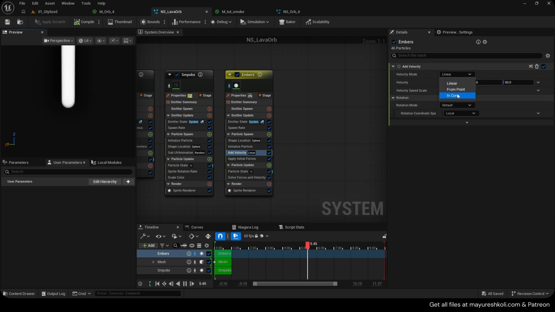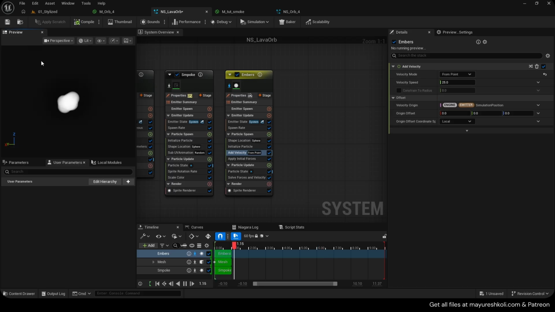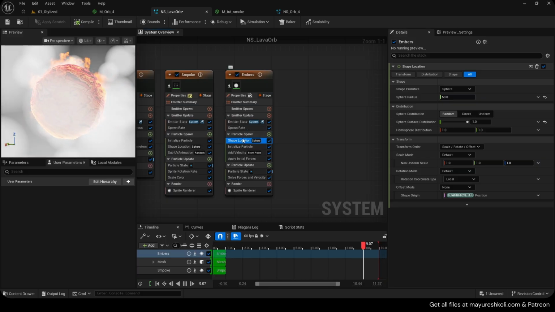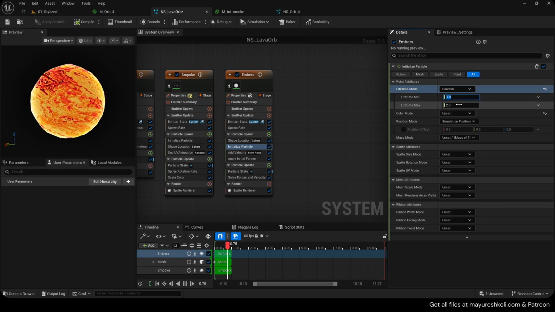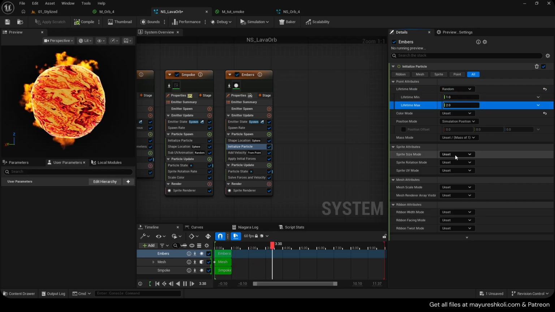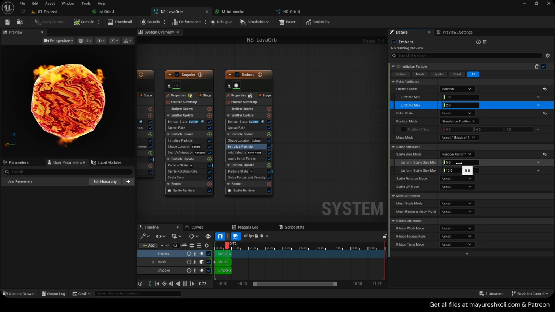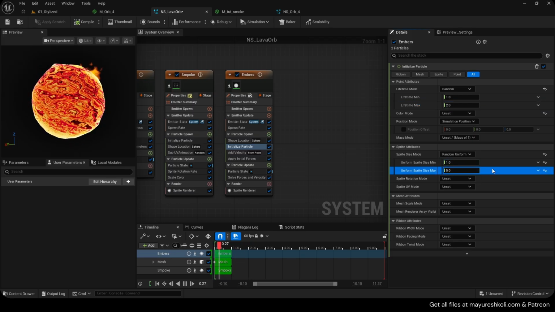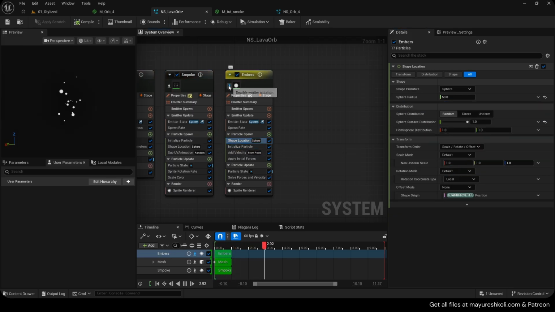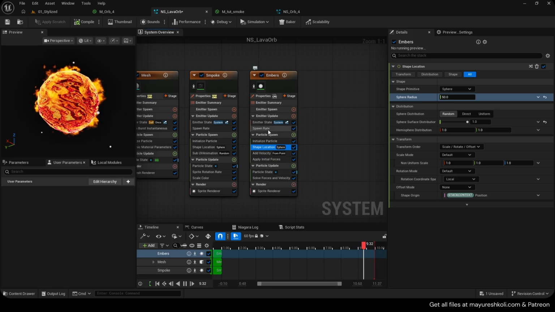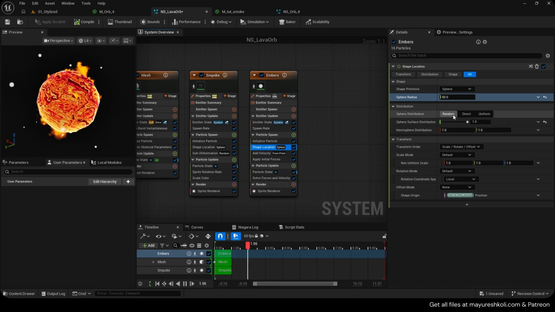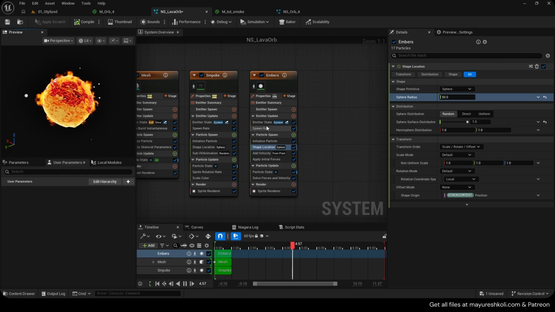And the add velocity will do from point because I want it to go outside. Let's make this disappear, and then I'll simply reduce the size of it. I'll also make the lifetime very low. So let's do 1 to 2, random uniform 1 to 5. Is the shape location not working or what? So the shape location was not working because it was before initialize particle. It should be below because it goes from top to bottom. Okay, so now it will spawn at the edges.